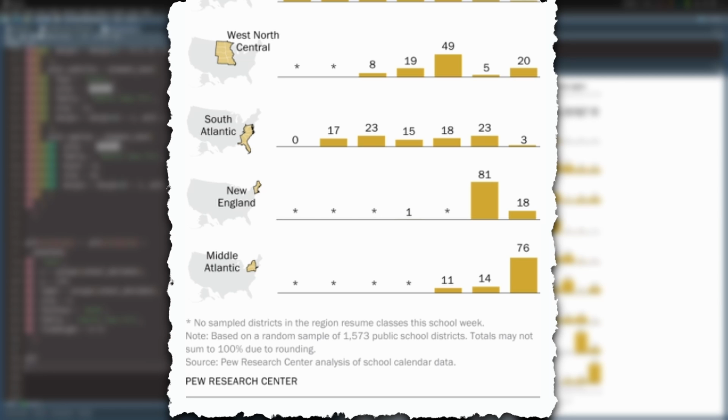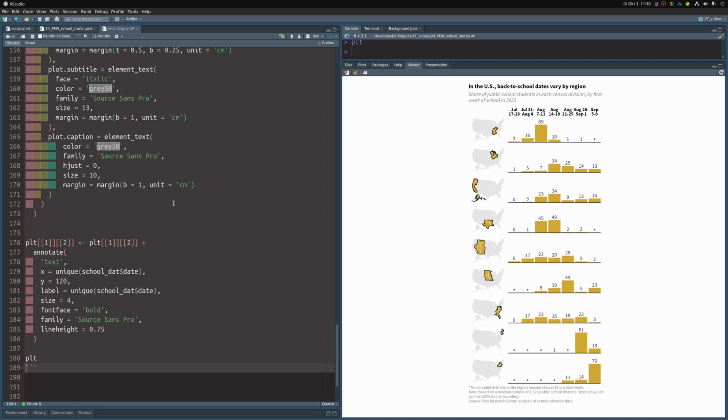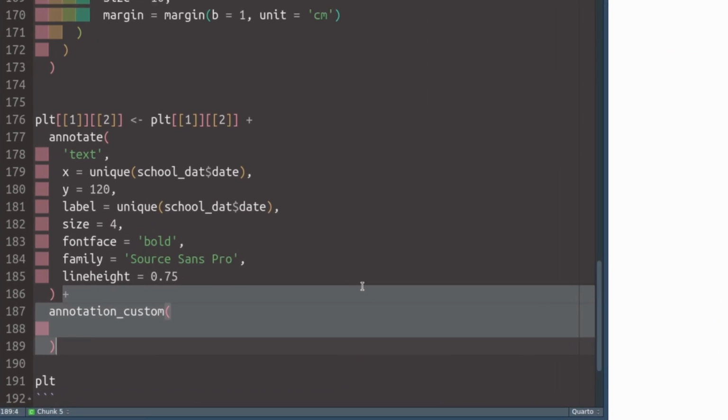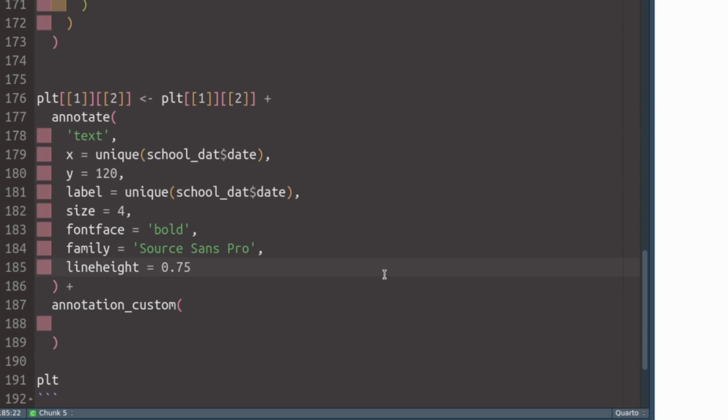Unfortunately, we cannot use the same annotate trick for all of these things, because this annotate trick has its limit. Using annotate allows us to draw outside the plot grid panel, but not outside the whole plot. Instead, what we need to do here is to go a little bit more advanced and use annotation custom. This one can go beyond the whole plot, but it requires that we do not use the geoms from ggplot that we typically use. Instead, we use graphical objects, so-called grobs. These are the things that ggplot uses behind the scenes.